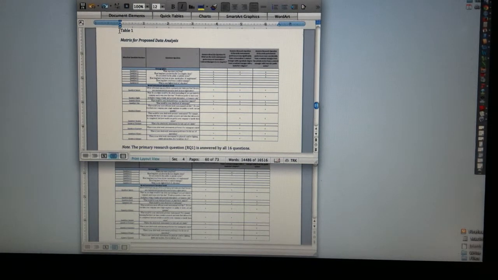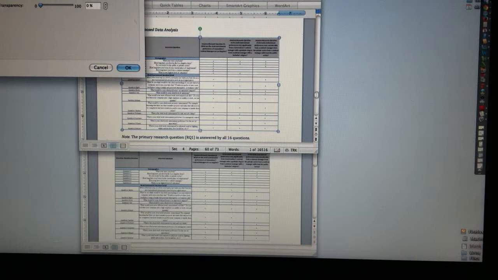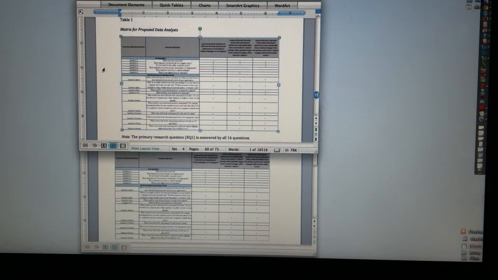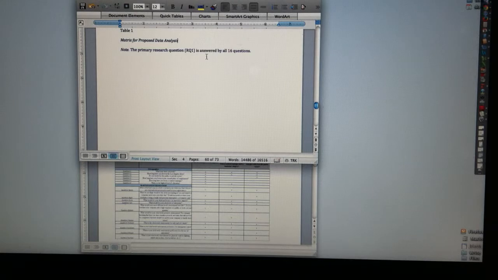Here I'm working in Microsoft Word, and I'm going to need to recreate a table. This table was created, it looks like, as an Excel file and imported here. We can tell that when we click on it, it's one block and it won't allow us to do much formatting at all there. So we'll simply delete it and start over.